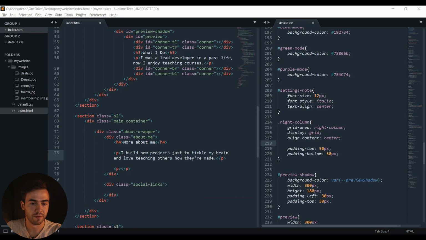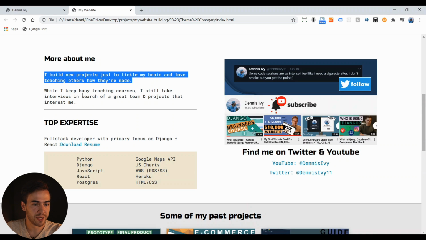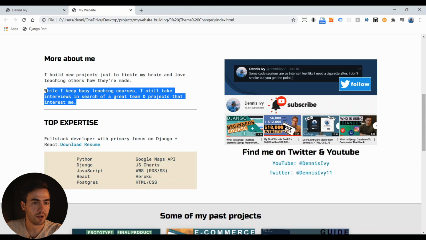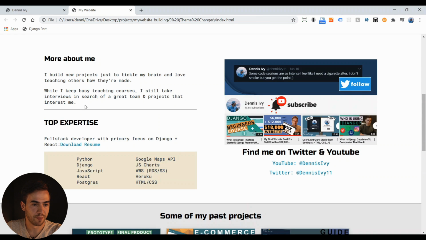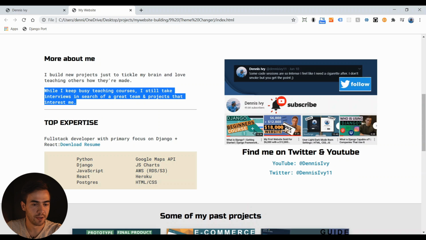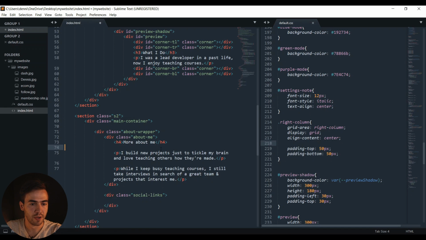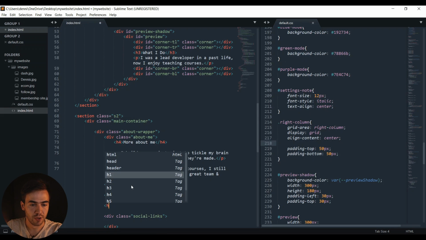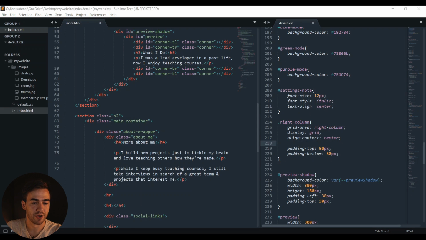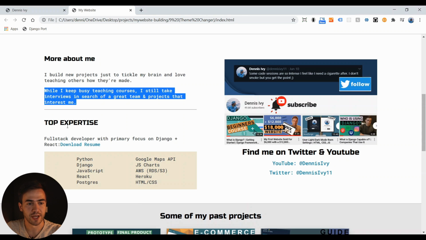So that's my first part, and the second part, so we want that space right there, and the second paragraph, if I can select that. Okay, so we have the 2 paragraphs, and we want to create a break. So I'm going to do an HR tag here. So we want that line break, and we want another H4 tag. So within this H4 tag, this is where we're going to talk about our skill sets, what we understand.